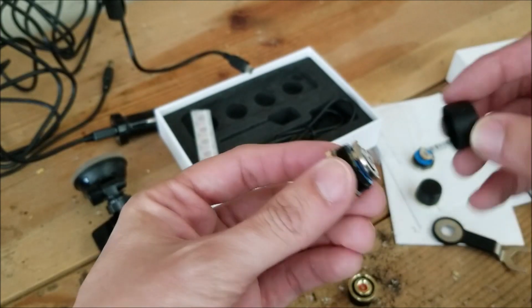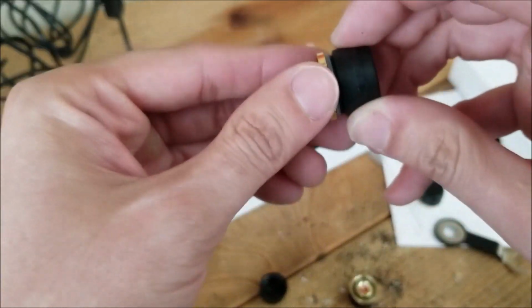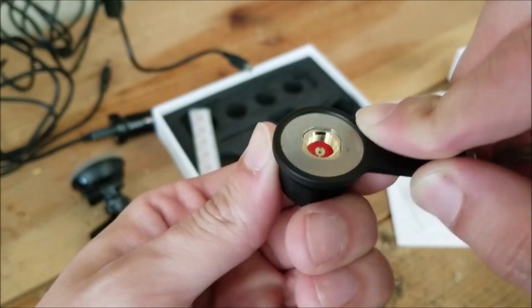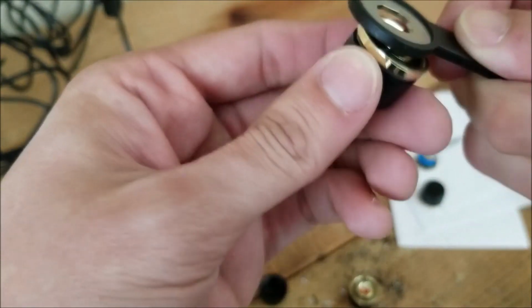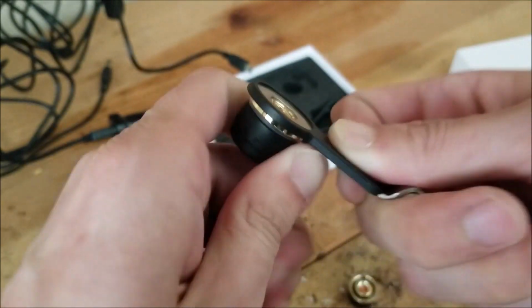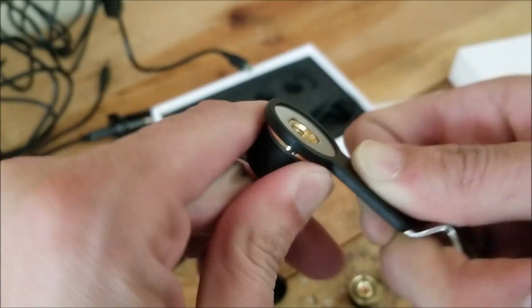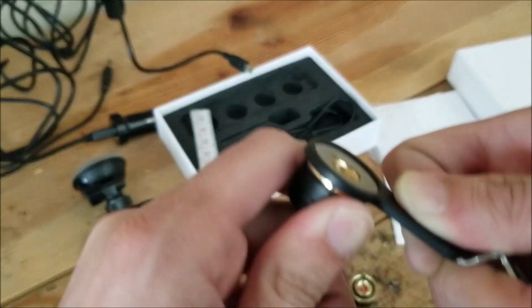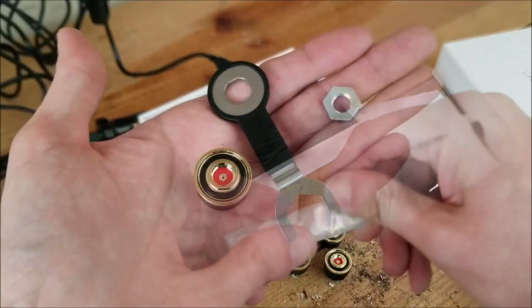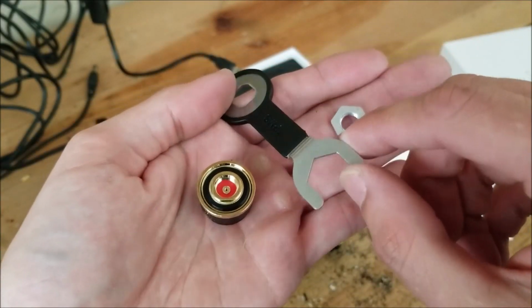Make sure positive is on the positive side. Put the cap back on, and then use the wrench to tighten it. So it's pretty easy. I like this system that has the two separate wrench types that are non-standard. It does come with a lock nut on the back, which will use the other side of the wrench.